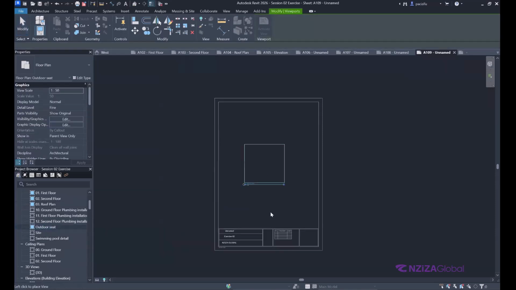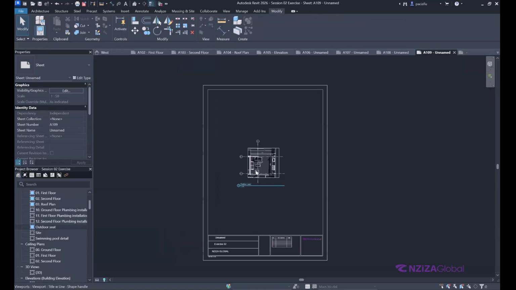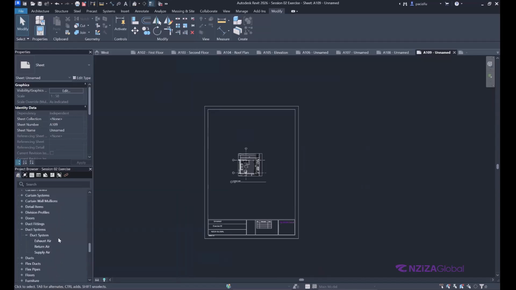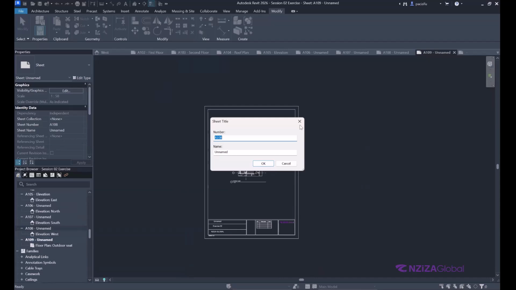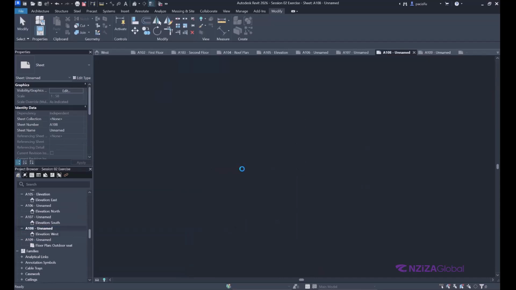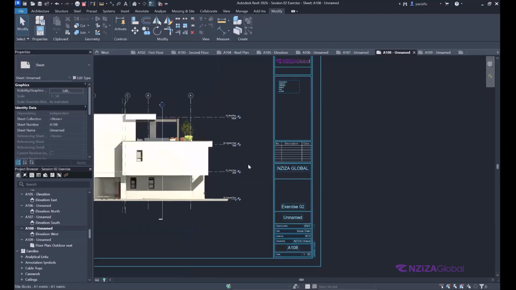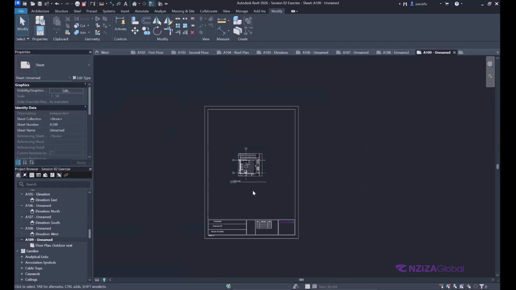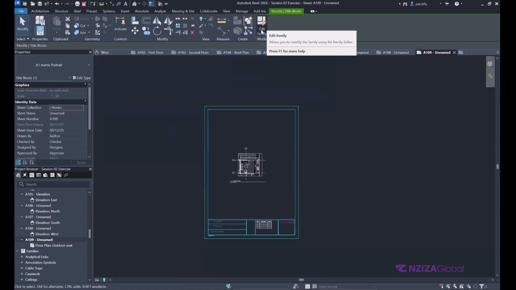Outdoor seats. Yeah. So now in my drawing, I have this A1 here. I don't want to name the A1 here, and I have this A1 which is portrait. That's it. Just select your sheet, then edit type.